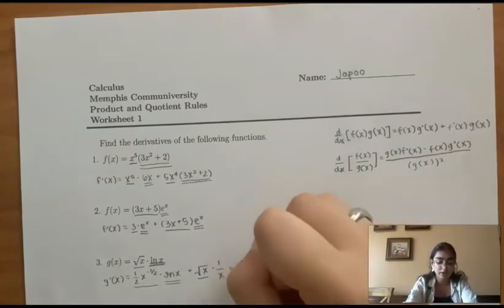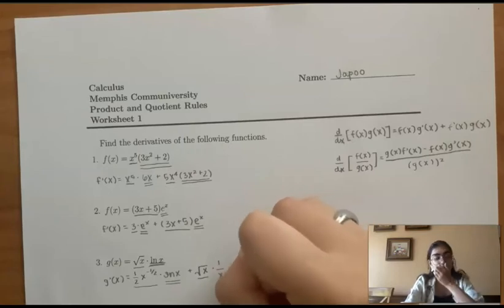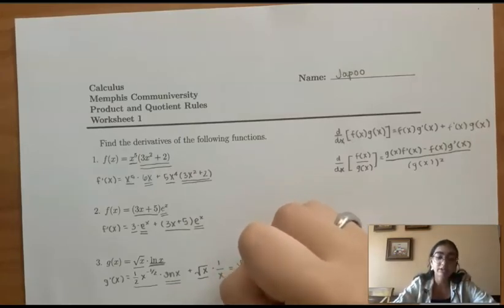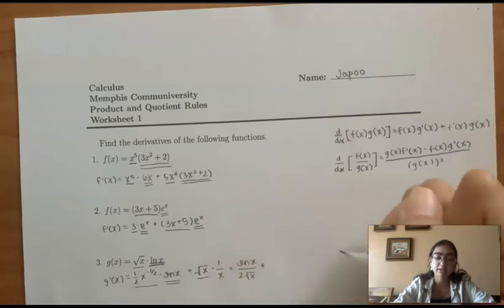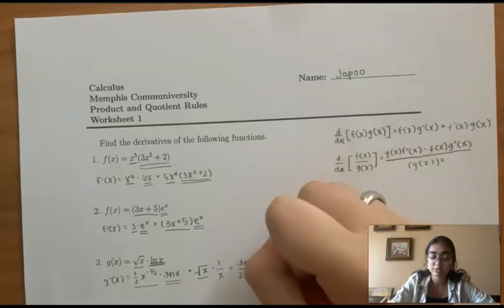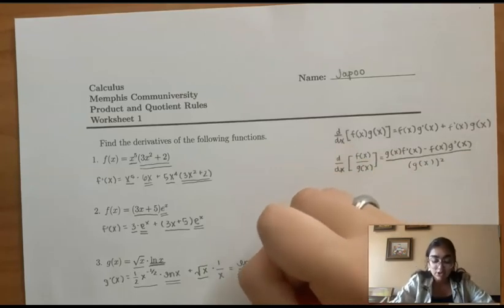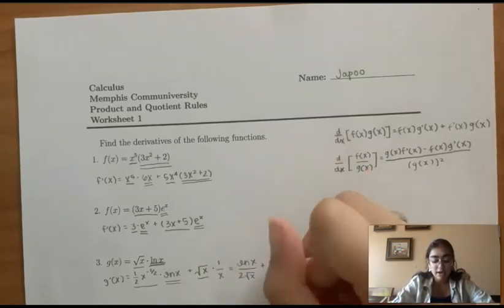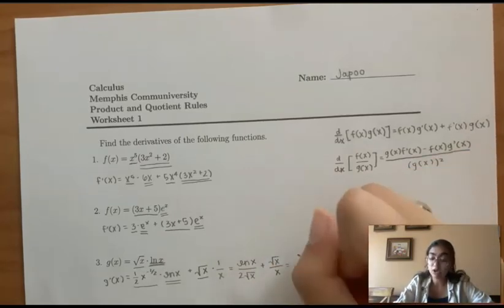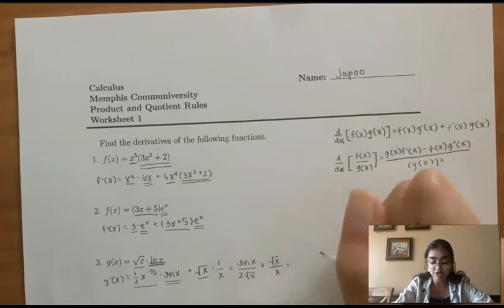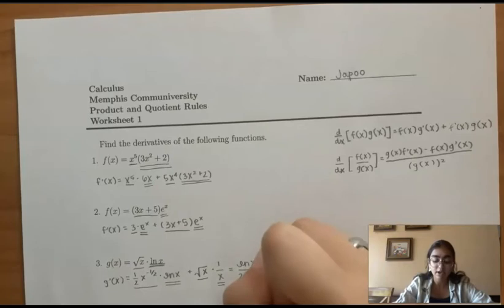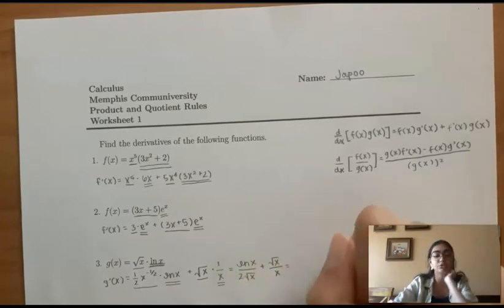So to combine the first part of the sum, I'm just going to bring x to the negative 1/2 back down to the denominator, and then combine square root of x and 1 over x. Square root of x over x can simplify to 1 over square root of x. And then to get a common denominator to add those two fractions, I multiplied by 2 over 2, which gave me ln of x plus 2 over 2 square root x.